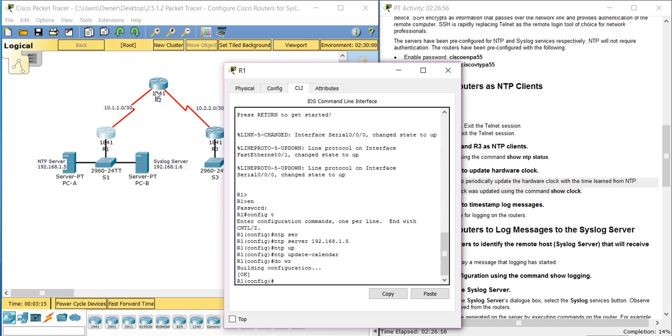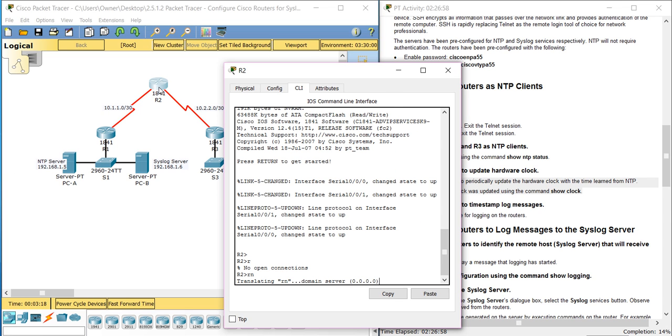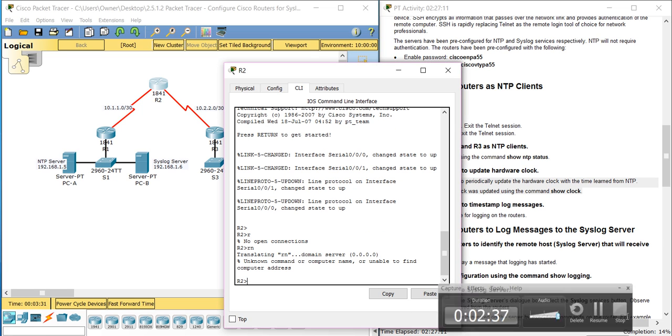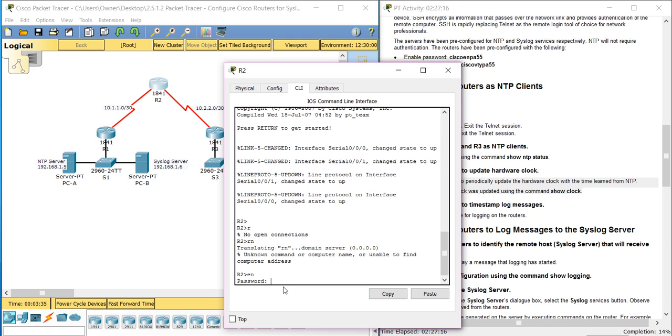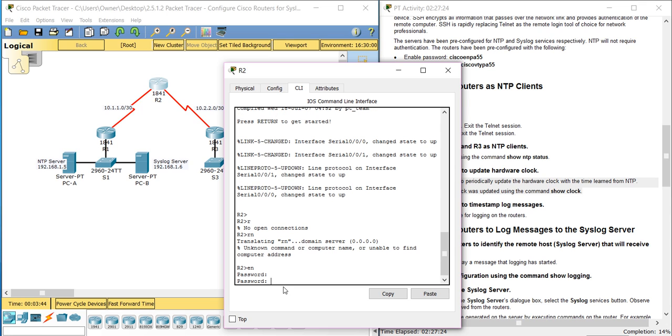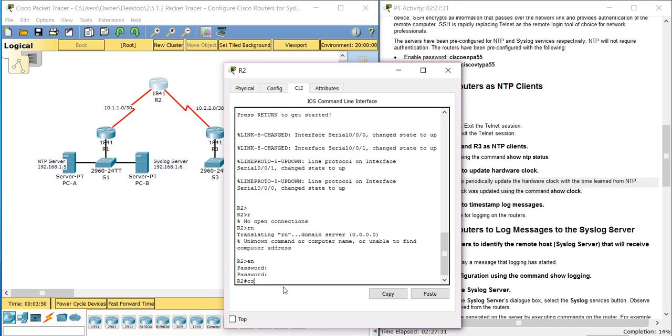Now we go to R2. Enable, Cisco ENPA 55, config t.